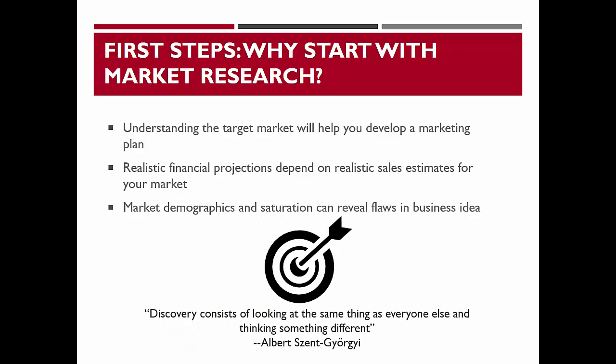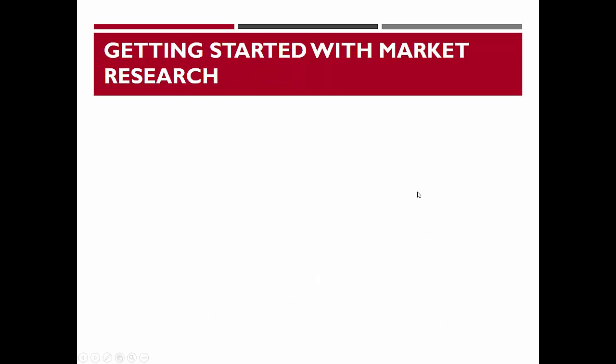So, I like to tell students this quote from a famous writer, Albert Szent-Györgyi. It said, "Discovery consists of looking at the same thing as everyone else and thinking something different." So if you do research for your business topic, you're going to be bringing together a bunch of different resources that other people may also have access to, but it's going to be up to you to use your creativity and ingenuity and innovation and come up with something that's different. So that's why you're going to want to be drawing from a lot of different resources for your project.